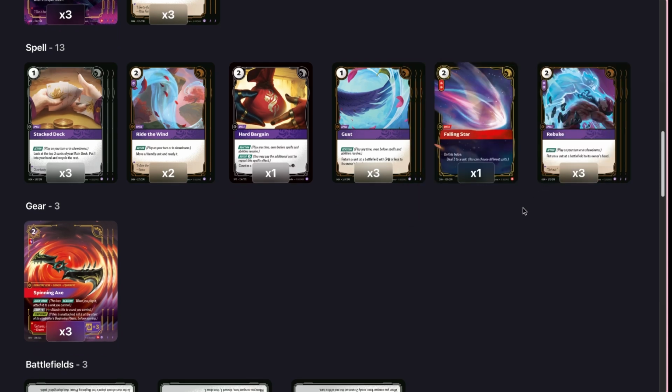3 Rebuke you can run 2, but for me this was the essential component in combination with Bryn here to win consistently against Irea, which worked out, as you will hear in my short tournament report after the decklist discussion.